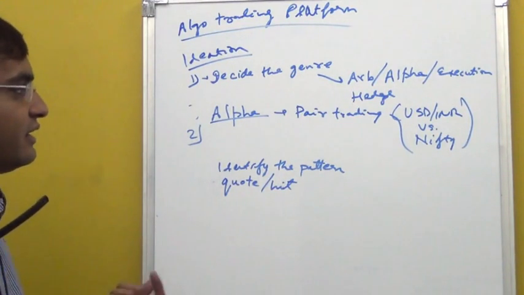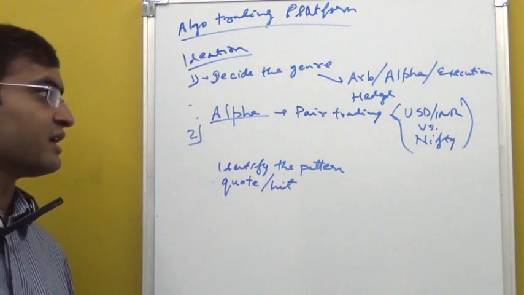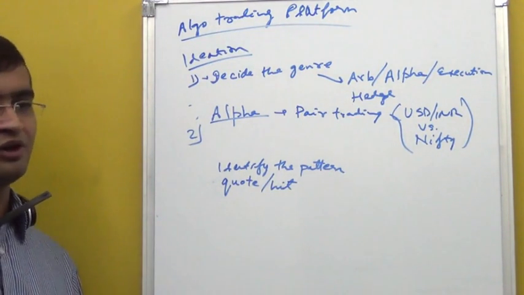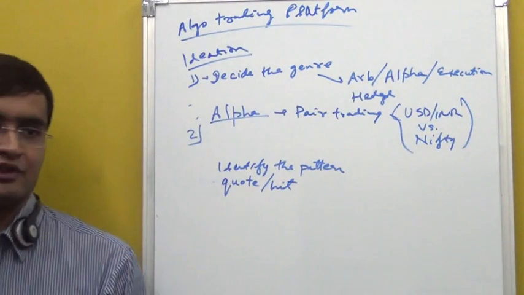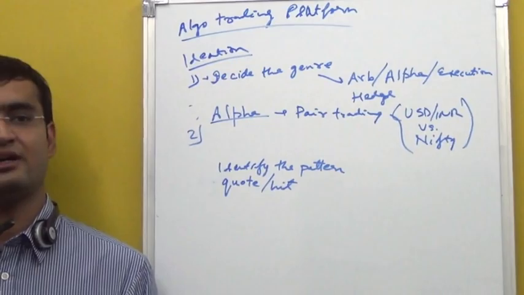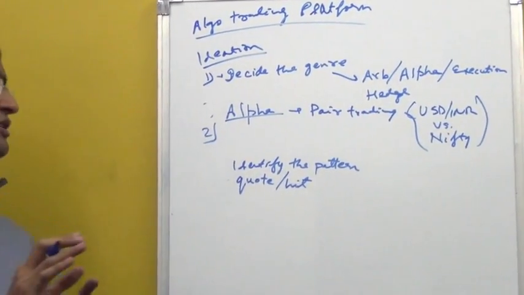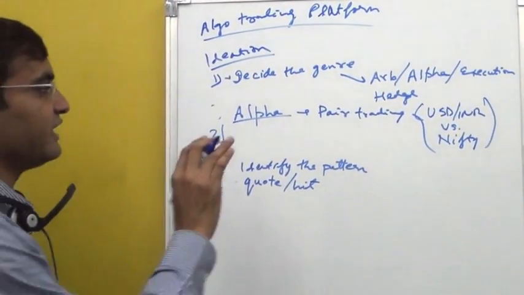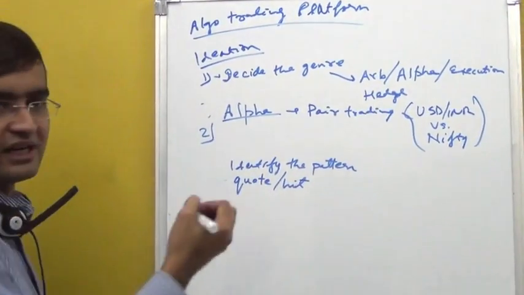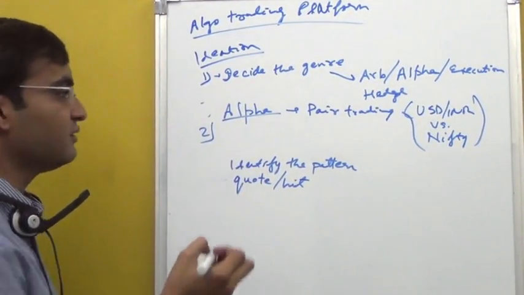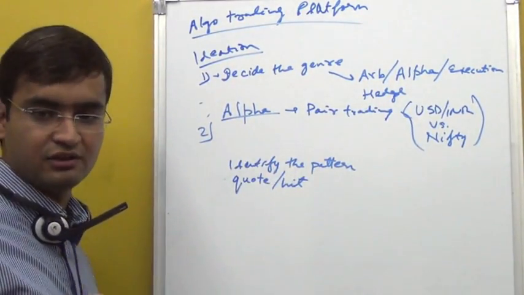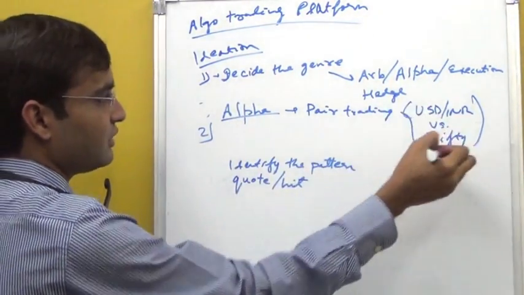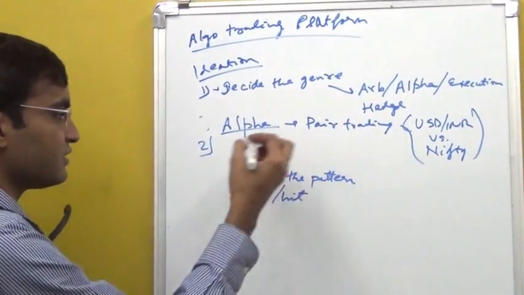So I see daily in the newspaper that whenever USD/INR is going up, the market is going down, or the market is going up, USD/INR is going down. Right. So there is some visual correlation that I have seen, and based on that, I want to establish this relationship. So the first thing would be establishing the relationship using statistics. So how will I do that? I will calculate the correlation or better co-integration between these two scripts or asset classes.